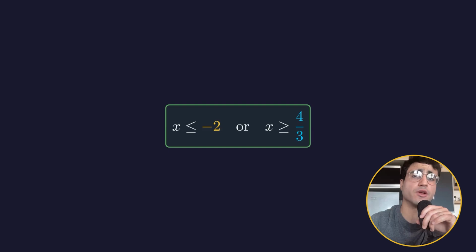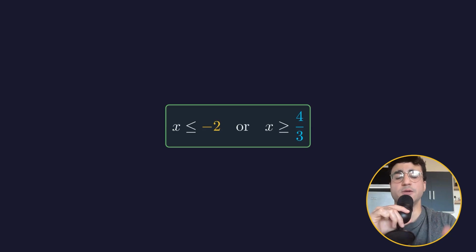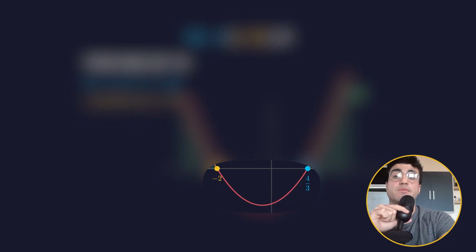In a different scenario, if they wanted it to be equal, okay, dy by dx is equal to 2, we would have made these equal signs. If it was smaller than, we would have had a situation where we would have been in between negative 2 and 4 over 3.